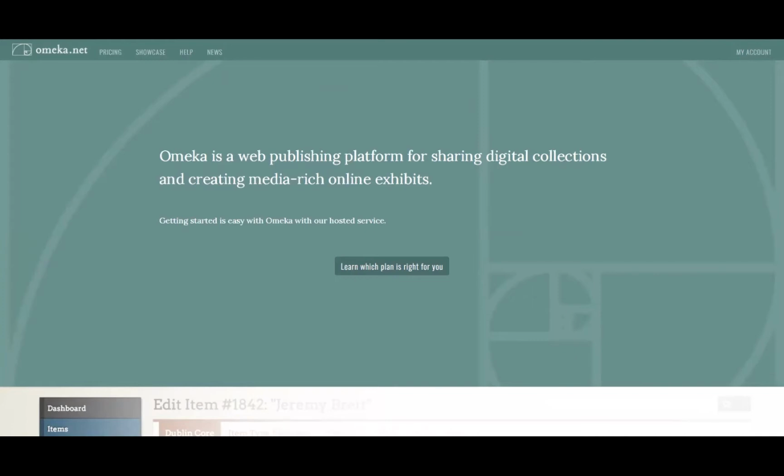Before you can join an Omeka.net site that is managed by someone else, you need to first have your own Omeka.net account. This can be the free version, which is referred to on Omeka.net as the trial version. If you do not already have your own Omeka.net account, go create that account and then come back to this tutorial.